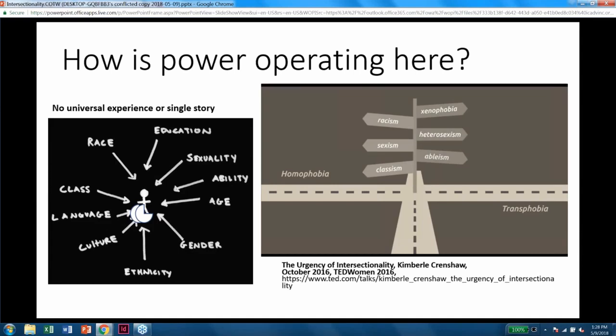So the framework rejects this single-axis politics, like, for example, if somebody is pursuing a discrimination case, they can be discriminated against by race or discriminated against by gender, but never both. Legally, our system cannot handle the multiplicity of forms of discrimination. And so what intersectionality helps us see is that these forms of discrimination are not universal. They're very unique at the unique intersections of people's different identities.